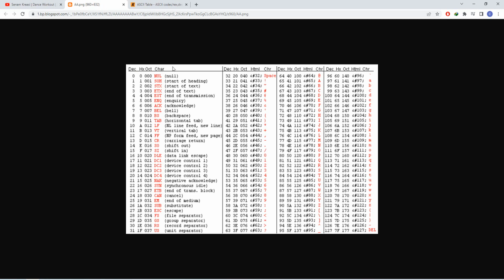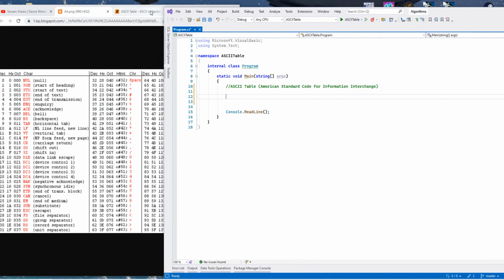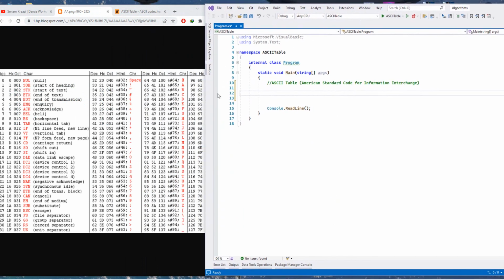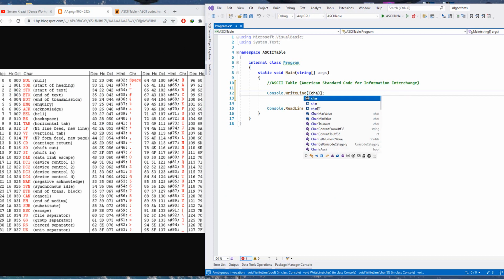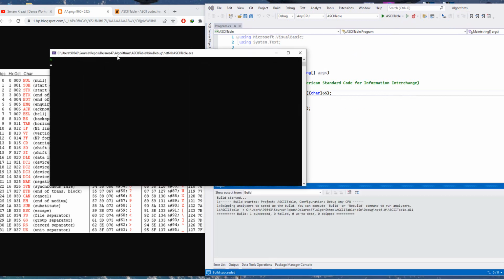First I just want to demonstrate, just 1 minute. For example, if you want to get a character, for example capital A, its decimal is 65, so I can do like this. I can say Console.WriteLine, and if I convert 65, that decimal, to char, then I will get capital A. So here I'm expecting to get capital A. Let's run it. A, capital A.